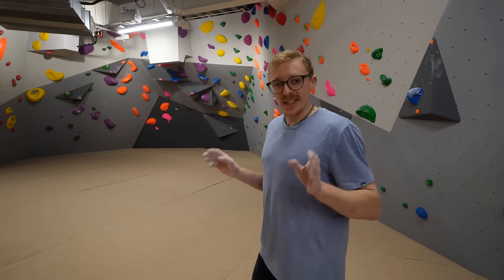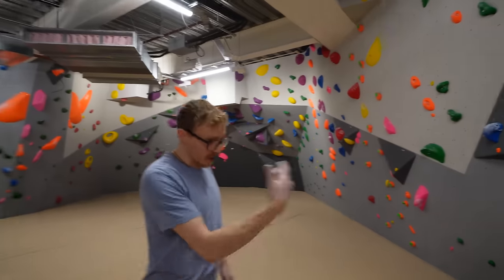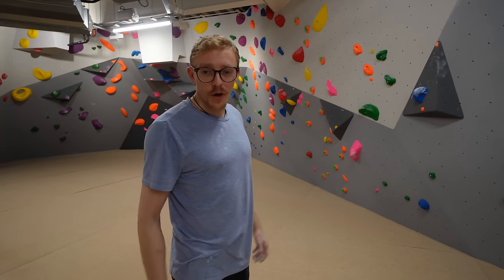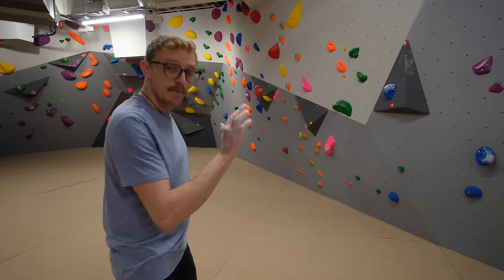I have 20 lives to use however I choose around the climbing wall. If I get on a climb, I've started using a life. If I do it, or if I fall off, life gone. Now, the aim is to score as many points as I can, and it's 10 points per V grade.